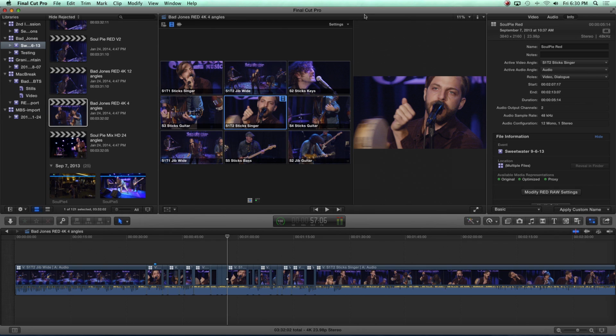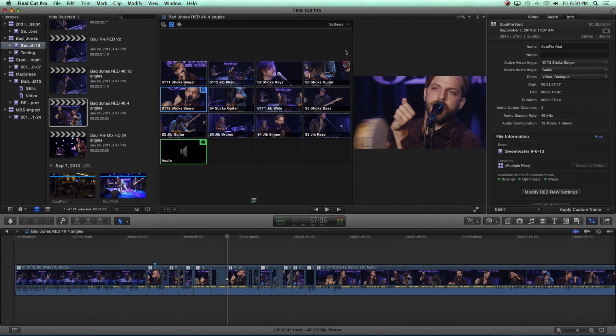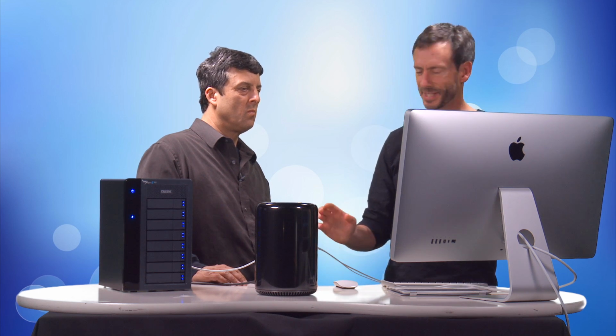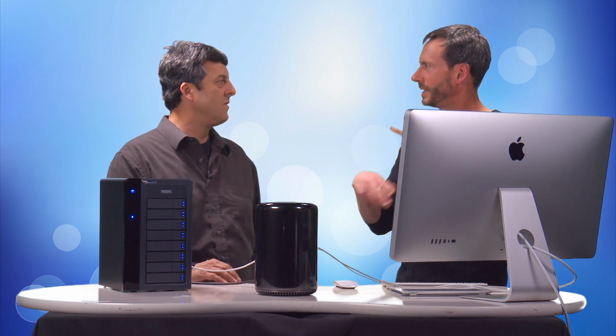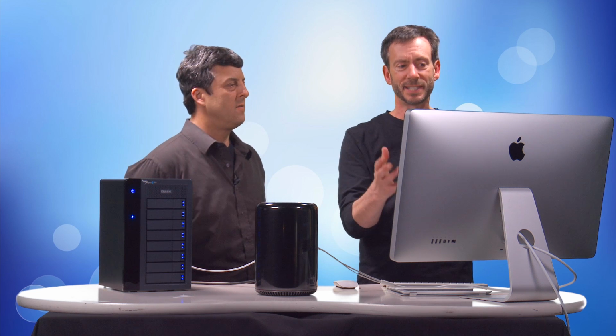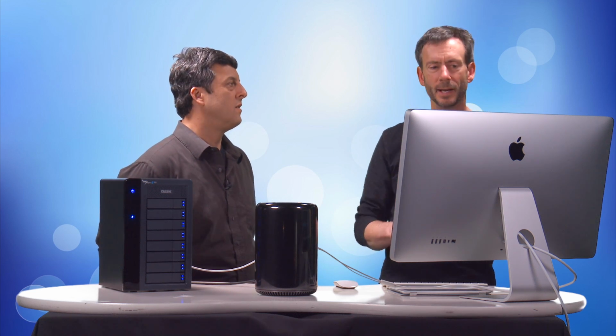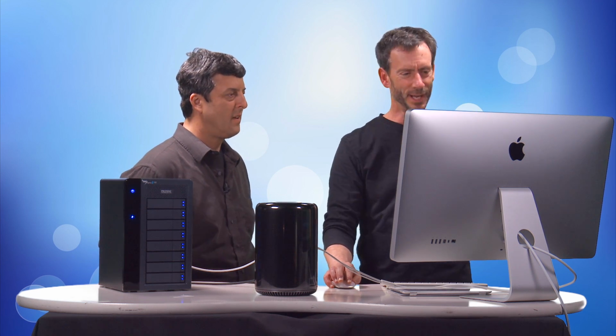We're at nine angles now, right? In fact, let's see if there's more. I'll go to 16. Now, this actually has 16 angles plus the audio. And these are all red. We didn't have 16 red cameras, just to be clear, but we had a couple of red cameras and we did multiple takes at different setups and different angles, so we could essentially create this. I better do my counting right: 12 angles of red plus the audio track.